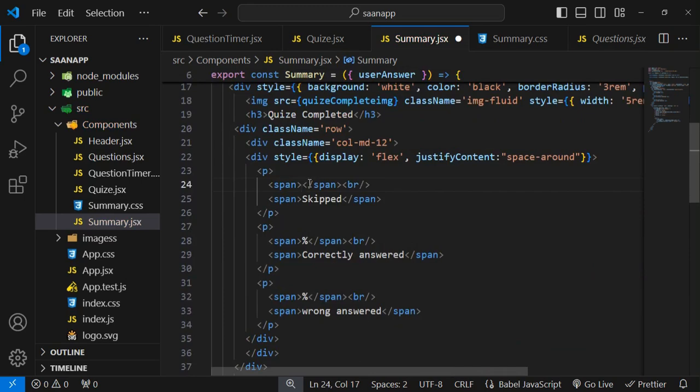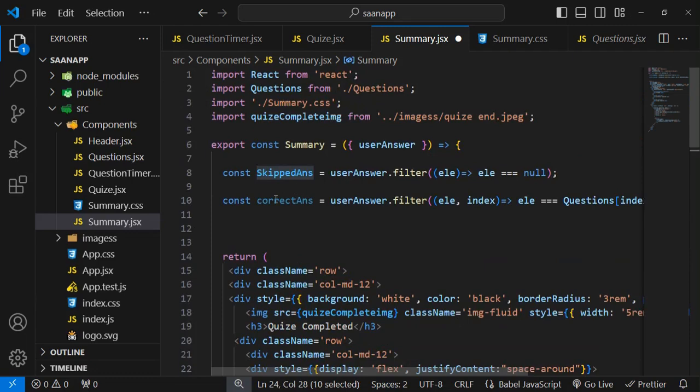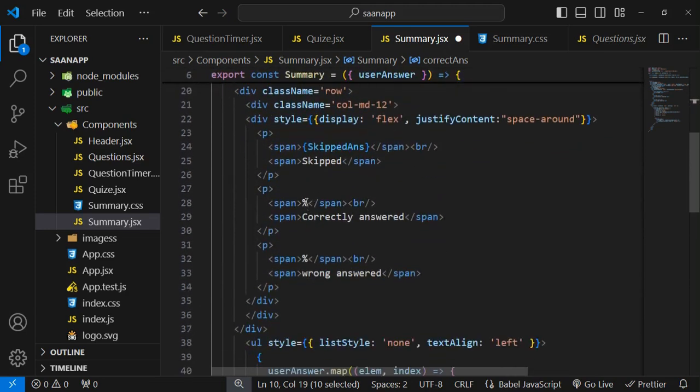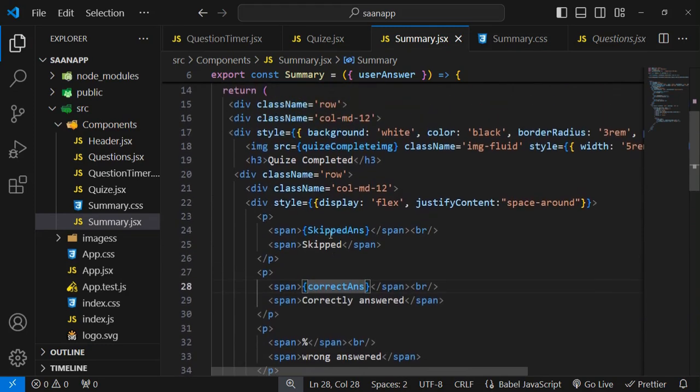Here I am typing Ctrl V, which I have to write inside curly braces, and correct answers Ctrl C, and I am going to paste it here.